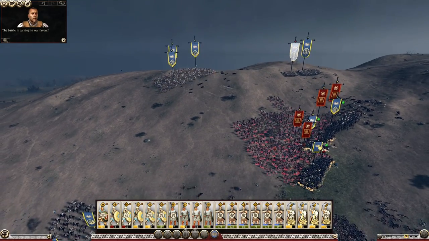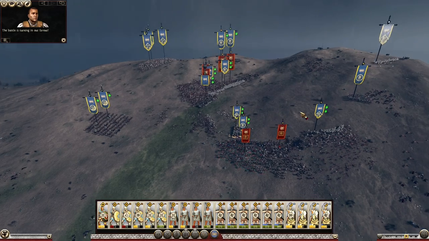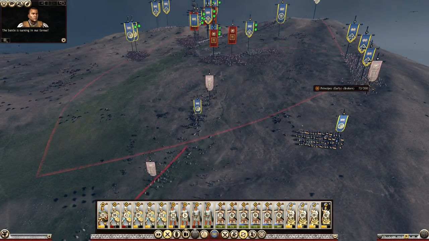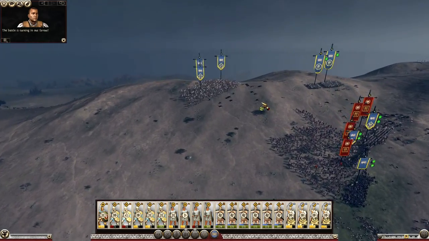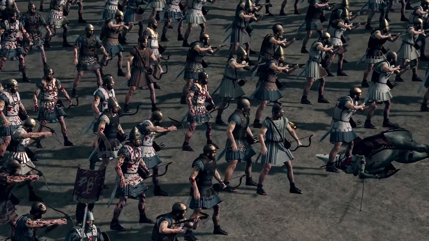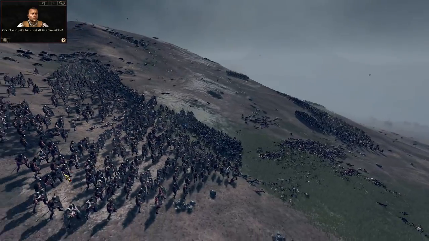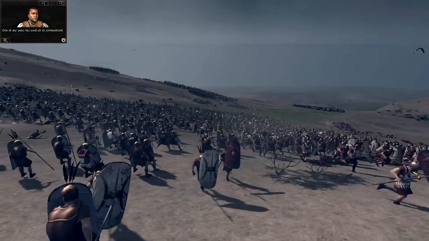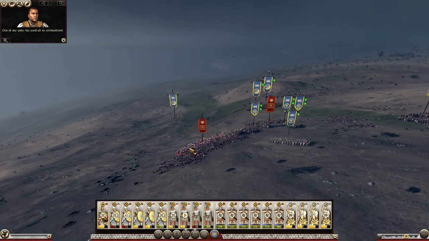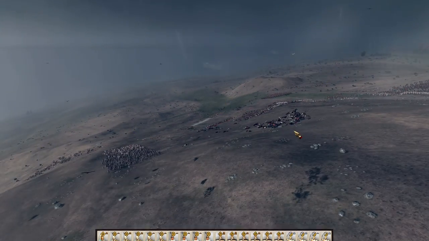You guys fight well. Stay here. Go back. Get up. Crossbowmen, keep firing. Fire into the back of this Roman. Now get up. Holy shit.